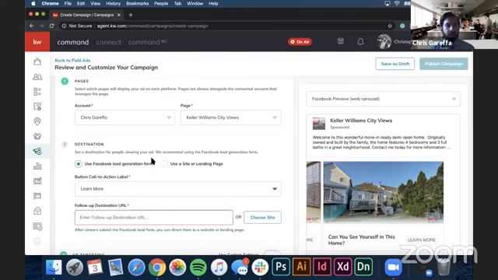So by default, it will typically select use lead gen form. And what does the lead gen form do? Basically, if I am seeing this sponsored post on my timeline, just scrolling through, I see your ad, I click on your learn more button.